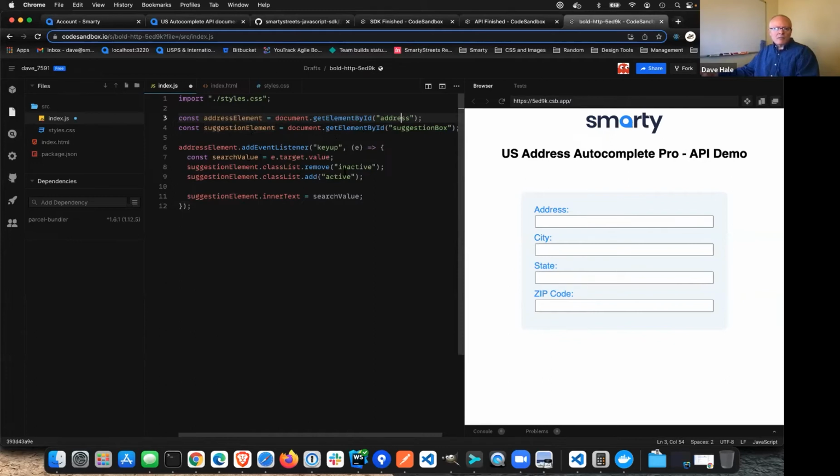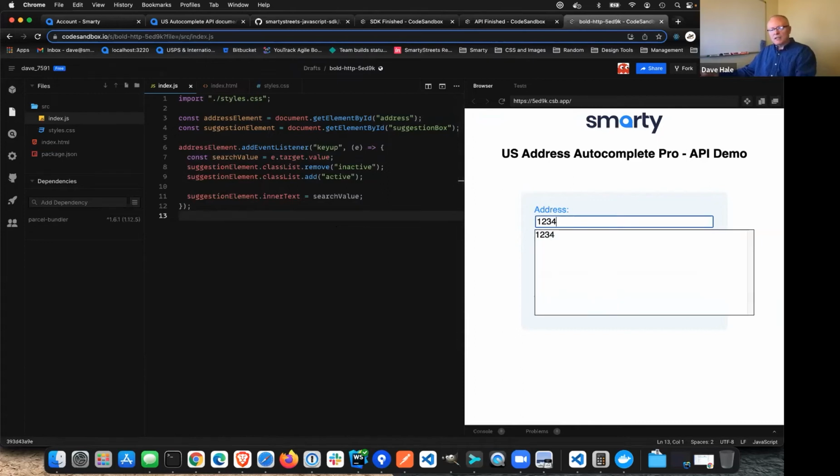And then we're going to do some adding and removing of classes for when it's active versus inactive. And then we're going to show what that inner text is for whatever search value comes up after we type in the address in that box. So let's see if it breaks. Let's see if it works. And it indeed is working. So that's good. Okay, great.